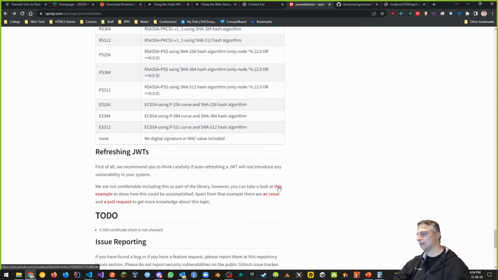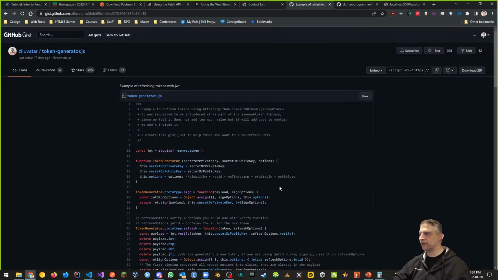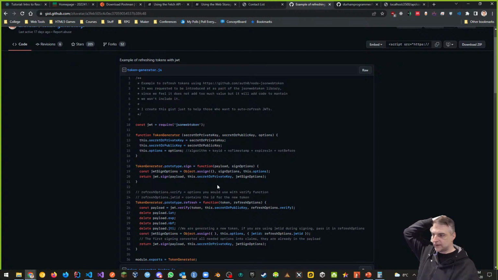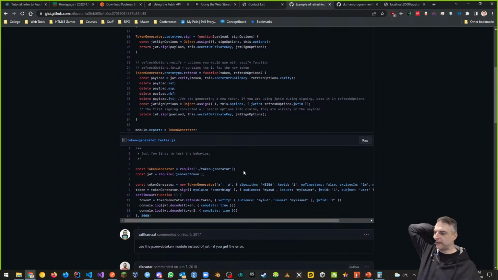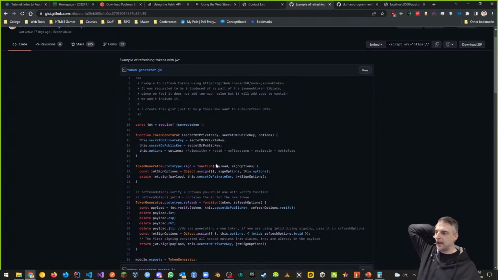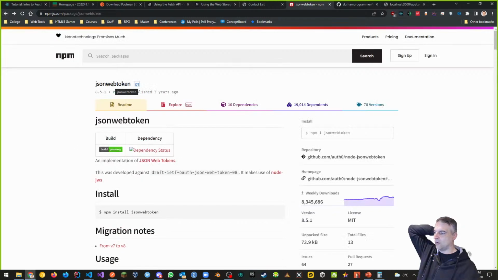That's it. There is no token cancelling, there's nothing like that. Let's take a look though at this example, which shows us a token generator. It signs, and there's a refresh where I verify the current payload, delete parts of it, put it back and regenerate it, and they say it could cause vulnerabilities. I totally agree with that. So what we have to figure out is how the token is being used. It's nothing that these guys at Auth put together.